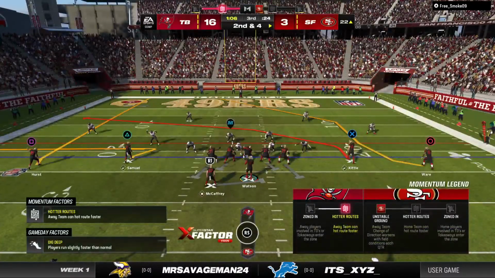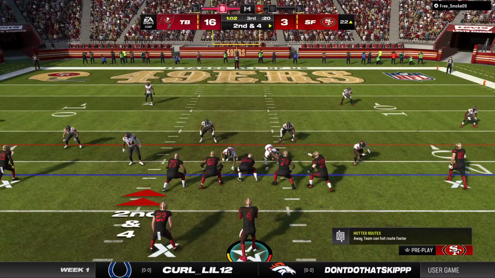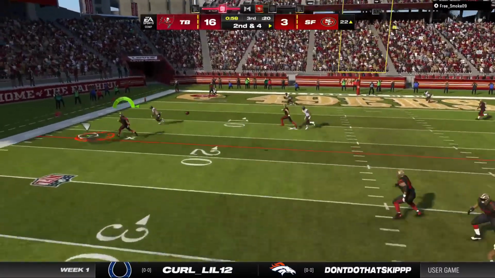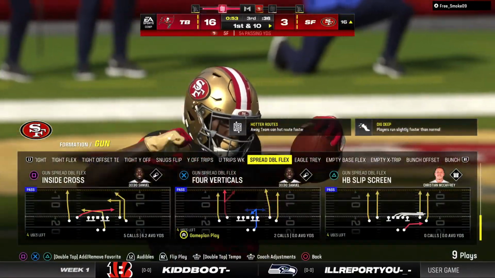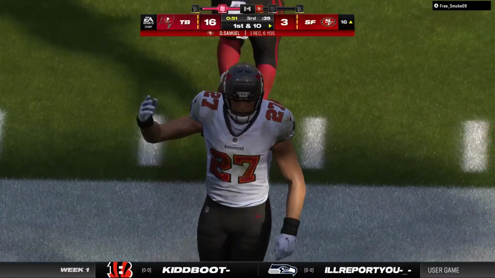So 2nd and 4 from the 22. Faking the give. Now Watson. That's going to be caught by Samuel. First catch of the new season for him, and he picks up the first. First and 10 at the 16-yard line.